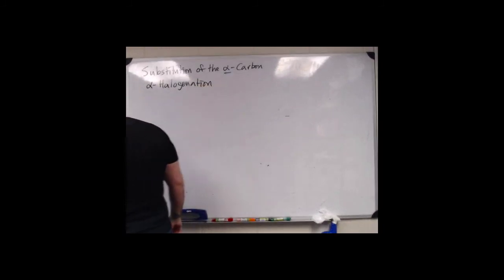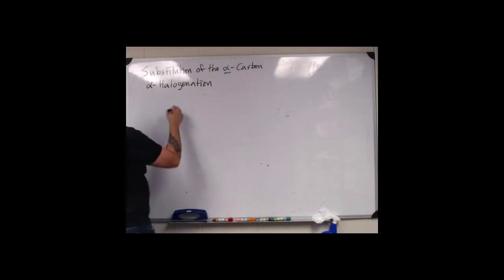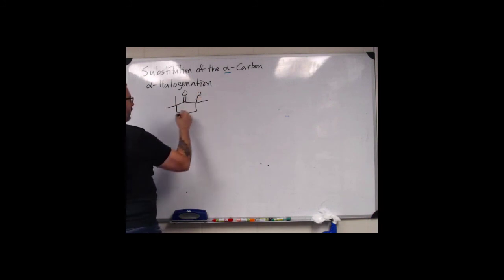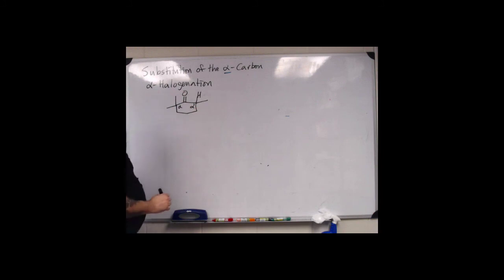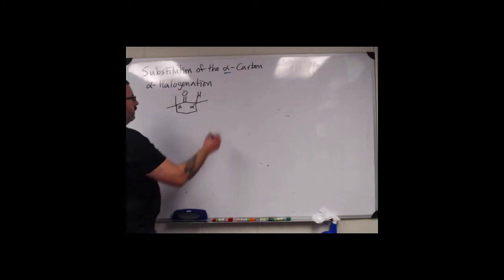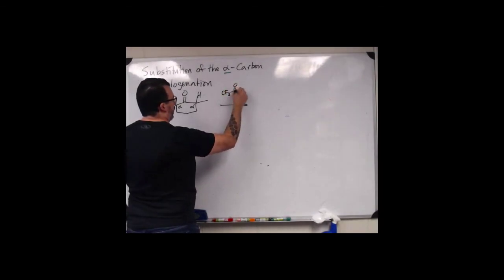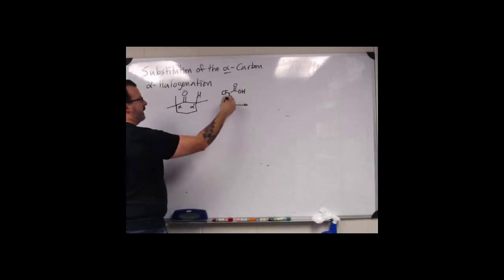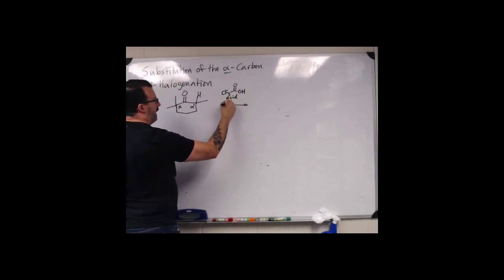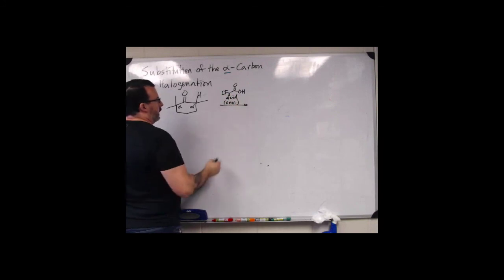We consider the following ketone. We have alpha and alpha prime, where alpha prime is the only enolizable hydrogen here. Alpha has 2 methyls. And we're going to treat this with trifluoroacetic acid. So that means we're forming an enol. And then we're going to react that in the presence of bromine. So this is our electrophile.